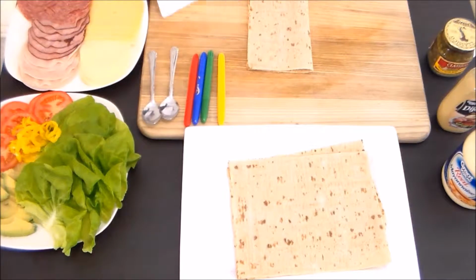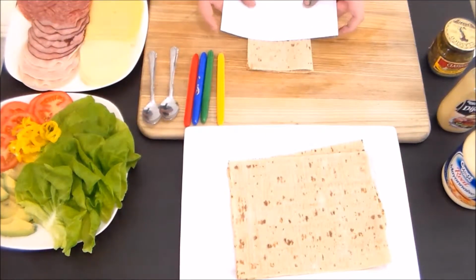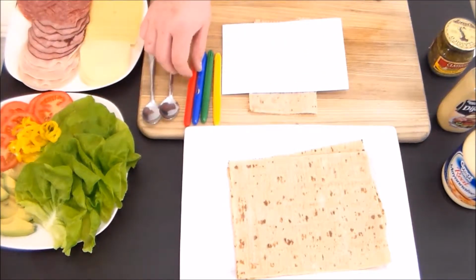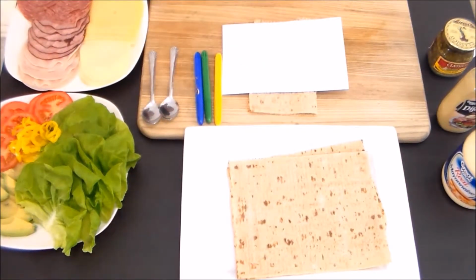And I'm going to take this piece of paper that I have, and I'm going to use that to make sure that my writing is straight. And I'm going to use my red marker, and I'm going to make this a science book.